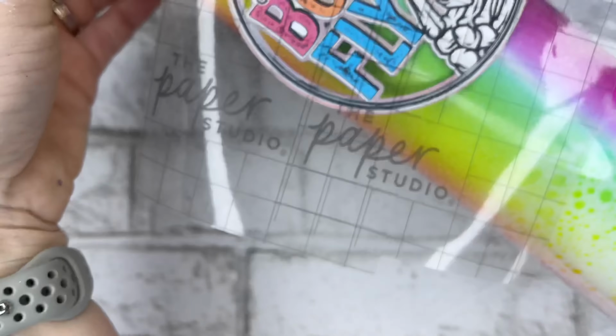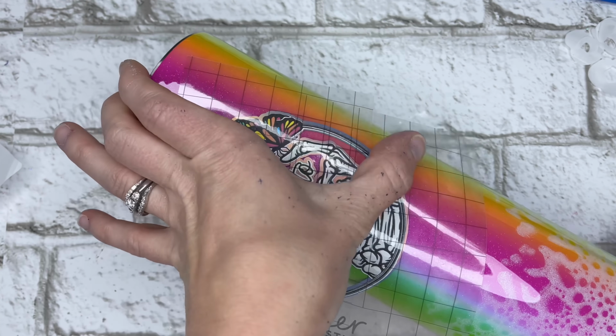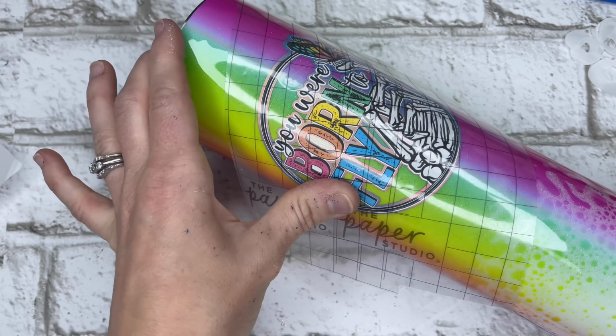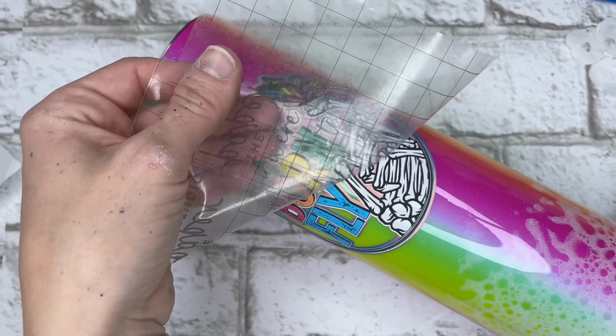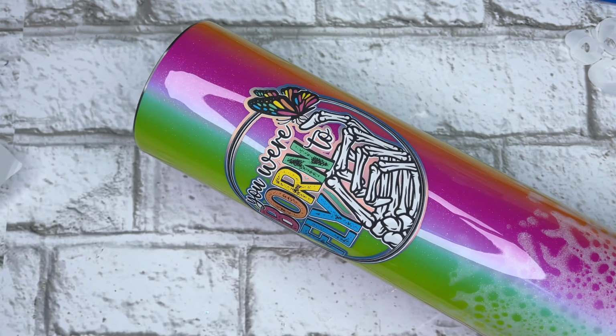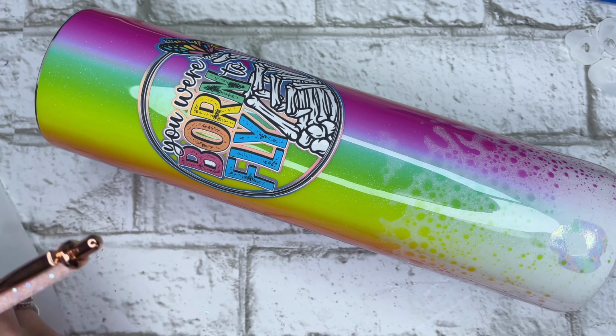Once I had that together, I did somewhat get it to adhere to some transfer tape, and I made sure that I was applying my image on the complete opposite side of the seam of the vinyl. I'm just OCD, and I think that makes it look nice and clean if you are not completely covering up the seam with a decal or an image. And then I just went around in a spiral pattern with my little leopard spots.